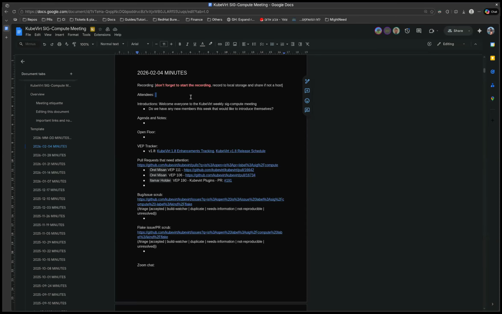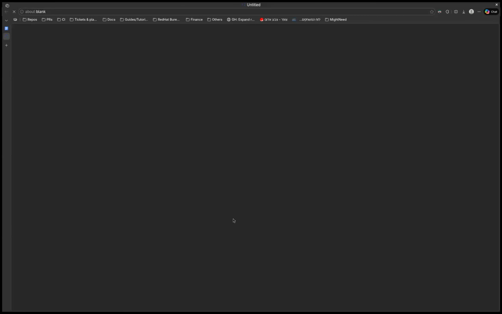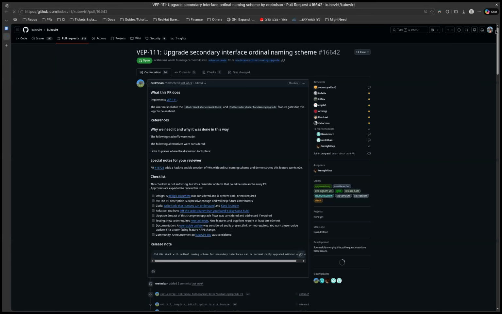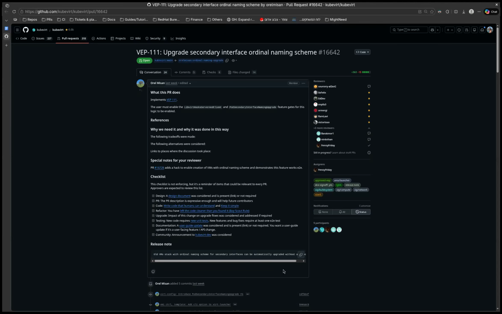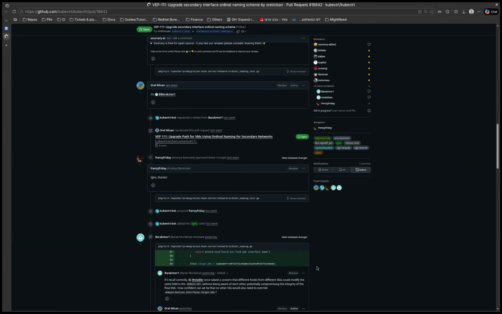Thank you very much. So the first one is VEP 111. It's a VEP that will allow us to upgrade VMs using ordinal naming schemes. Those are VMs that were created prior to KubeVirt 1.0. And this is the PR itself.